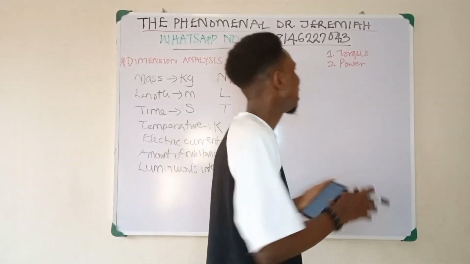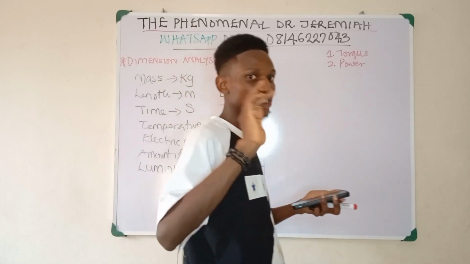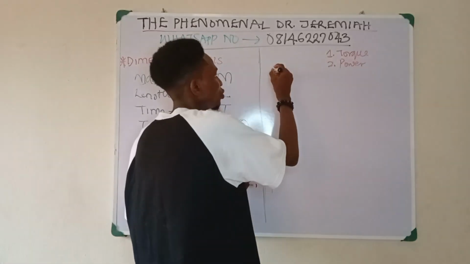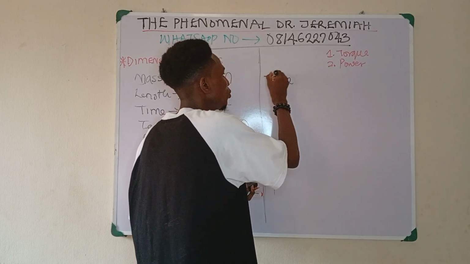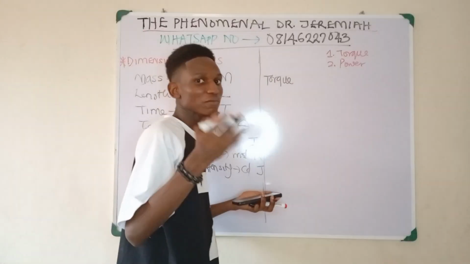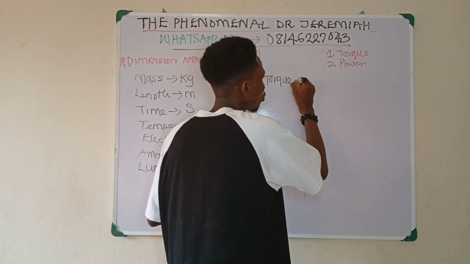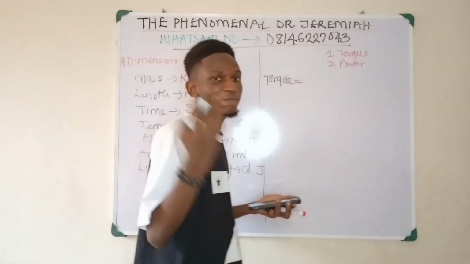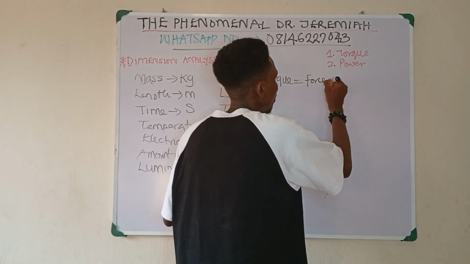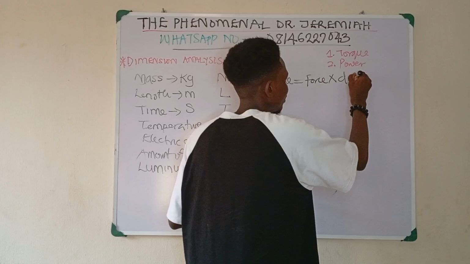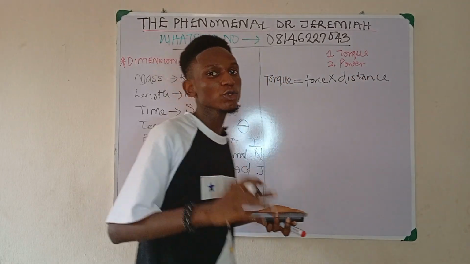Now let's look at the dimension of torque and power. I think we are going to start from the expansion method. So please take note. The expansion method, torque. This is the basic one you know. Why I'm doing this for newbies, so in case you have not done dimension before, you can understand. So what is torque? The formula for torque is force times perpendicular distance. But let's just write distance.